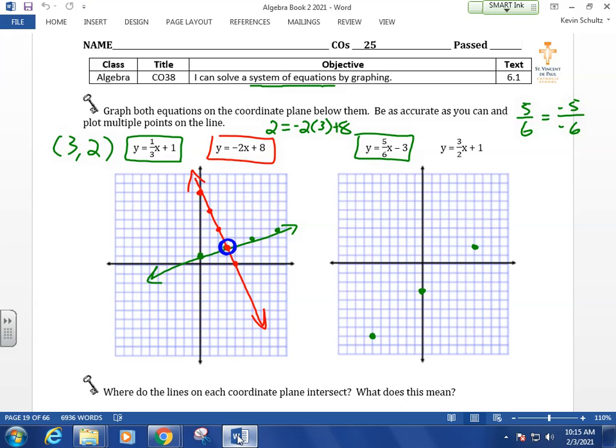So now let's go ahead and graph y equals 3/2 x plus 1. Okay. Starting at positive 1 and going up 3 over 2, up 3 over 2, up 3 over 2. Uh-oh. What do I need to do here to find that point? Caleb? Go to the left. Down and left. Okay. So down 3 over 2, down 3 over 2, down 3 over 2, and there it is.